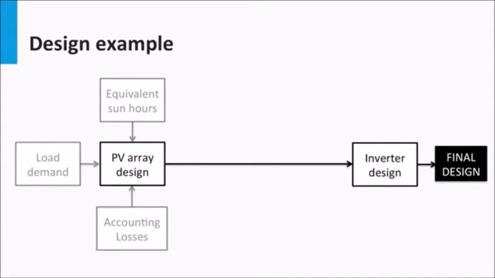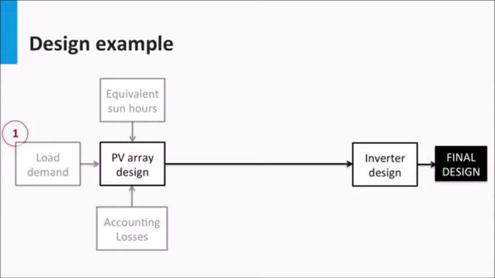As expected, the grid-connected system design flowchart looks simpler, owing to the absence of the battery and the charge controller. Although the load demand and the equivalent sun hours could shape the sizing of a grid-connected PV system, it is not necessary to base the grid-connected system sizing on the load. I will come back to this later. However, for this example, to get a sense of comparison with the standalone PV system design, we shall consider the grid-connected system design process with a load demand.